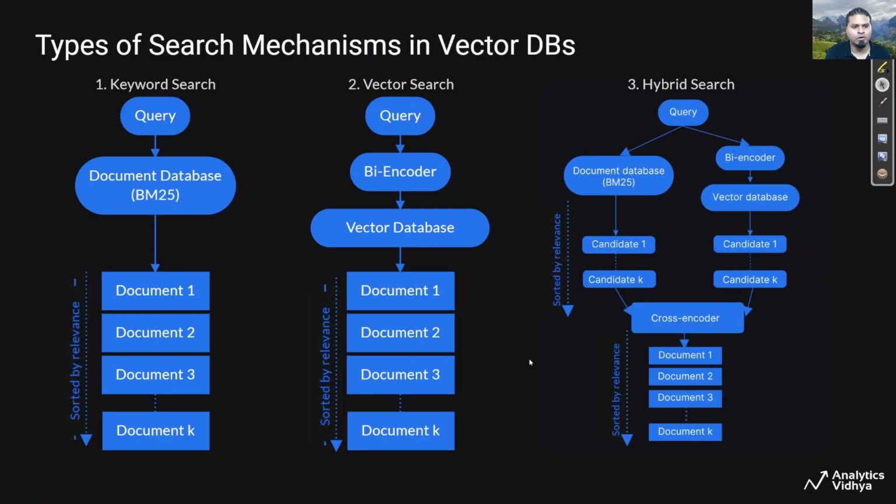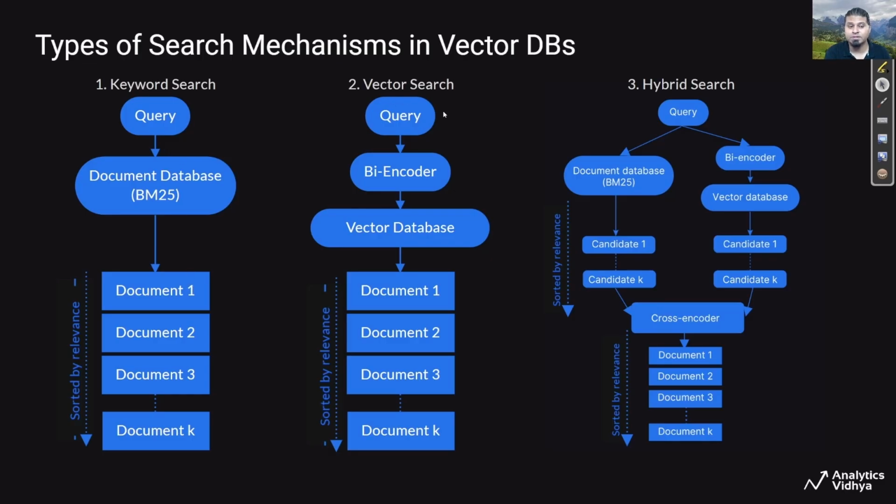So this is the overall architecture or the workflow diagram for keyword search. You basically have a question. You have a document database where you have stored the frequencies of the keywords in each and every document. You use an algorithm like BM25 or TF-IDF similarity and find out relevant documents where the keywords match your question.